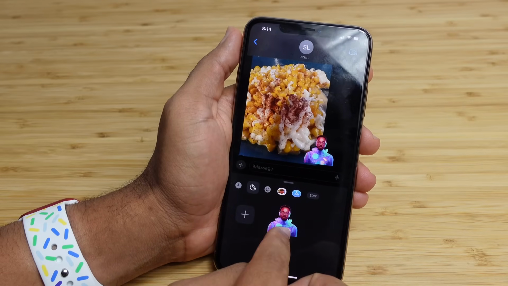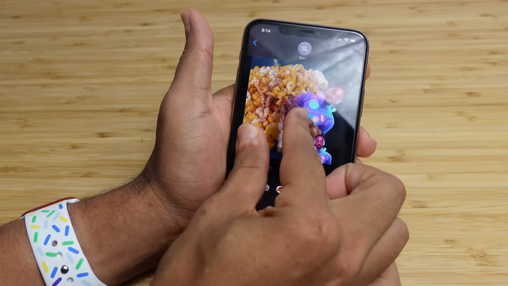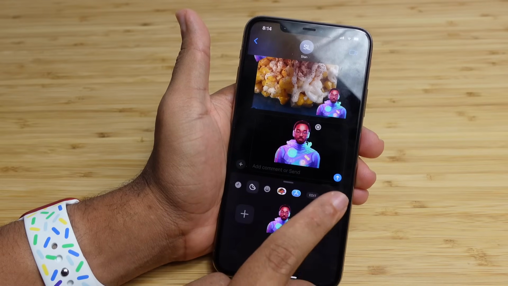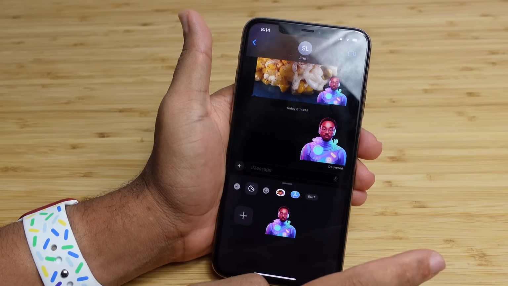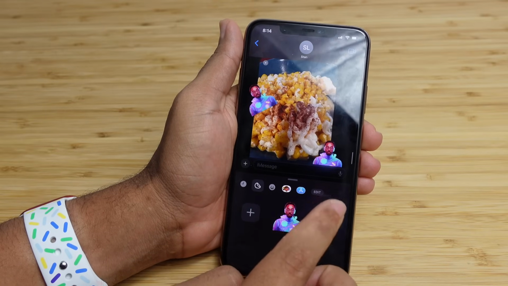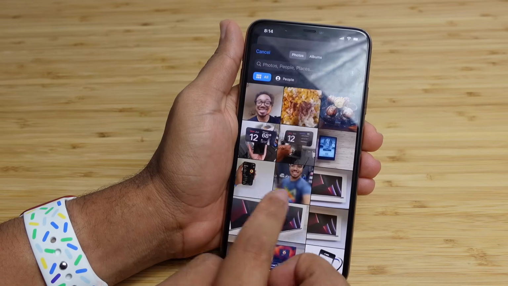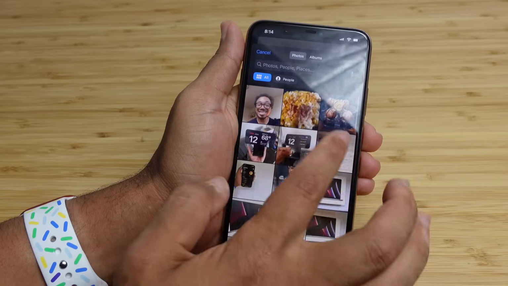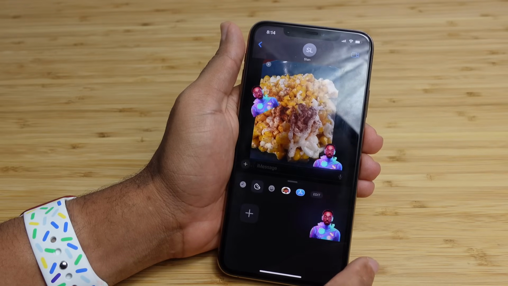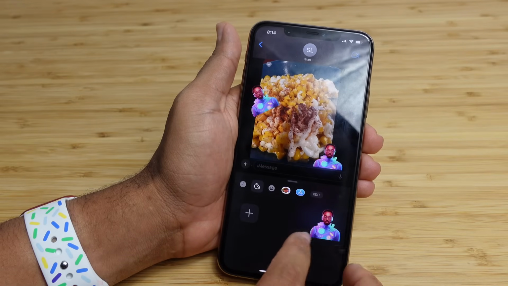And it allows you to create stickers. You can come in here, you can pinch and rotate, you can move it around, or if you just want it in the body of the message, you can tap it once and press send. So just like that, it sends the message. And this is really cool because it allows you to come in here and design stickers from anything. I can come in here and design a sticker of the corn. We'll see how well the sticker comes out. We can add that sticker in, and then we'll see.